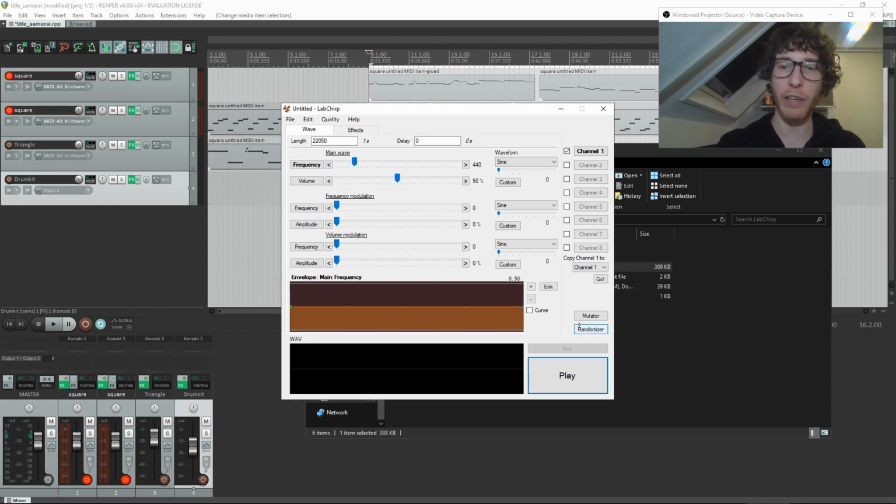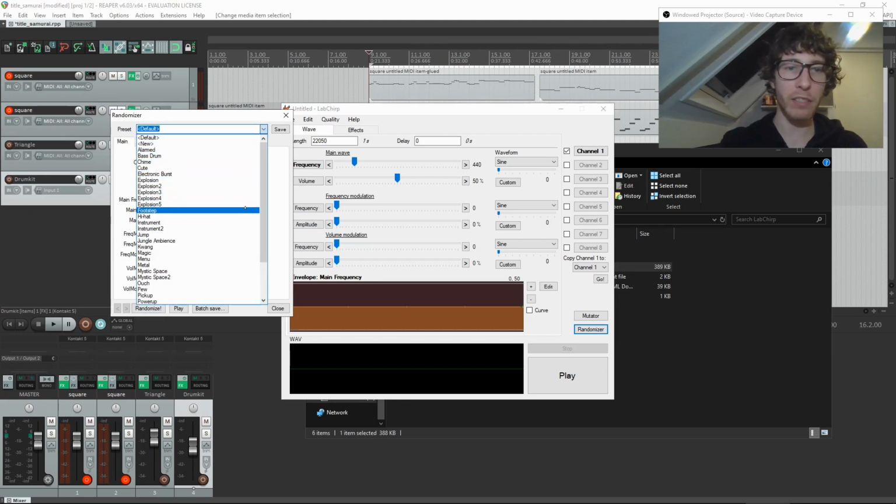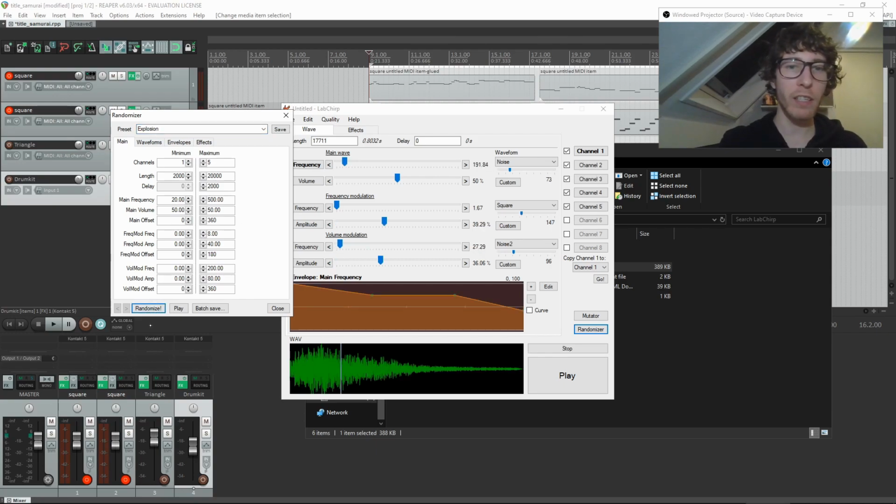So the software I use is pretty cool. It's called Lab Chirp, and you can use some presets here. So if you want, I don't know, a jumping sound or an explosion, let's choose an explosion. You can choose explosion here, and you can press randomize. I hope this isn't blowing off your ears. I'm not sure how loud this is, but it will make different explosion style sounds.